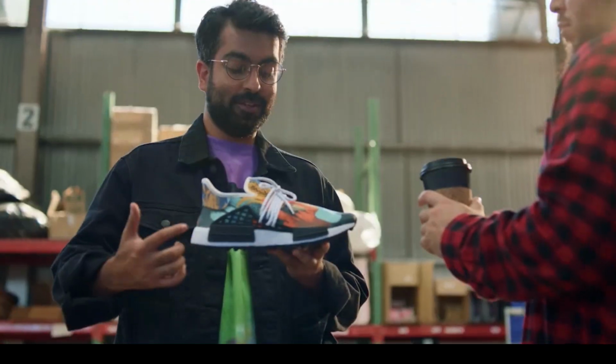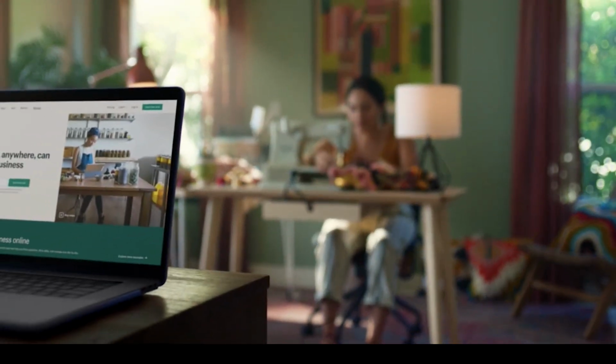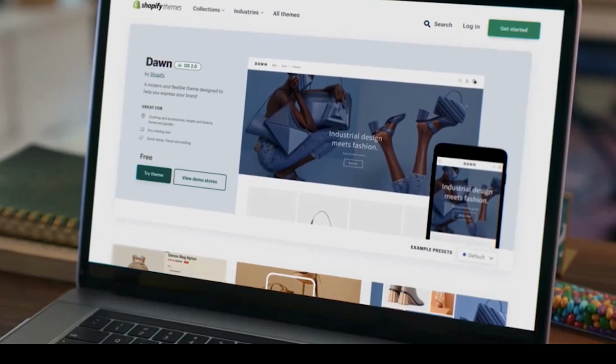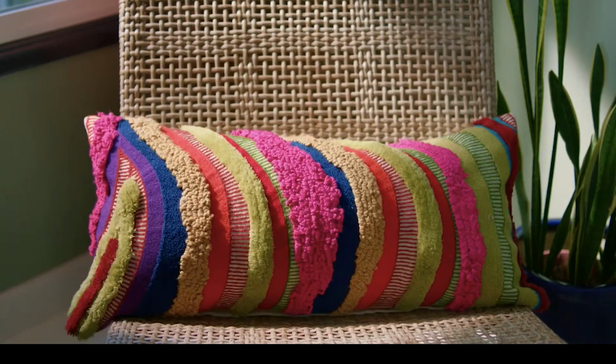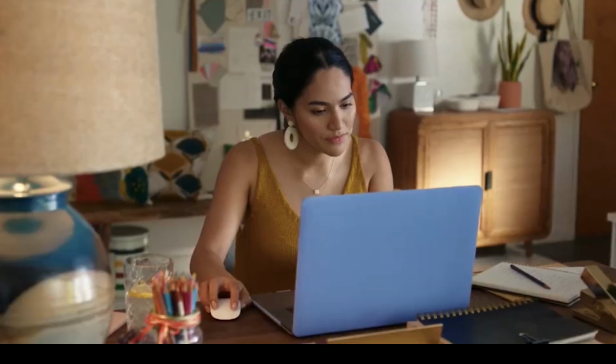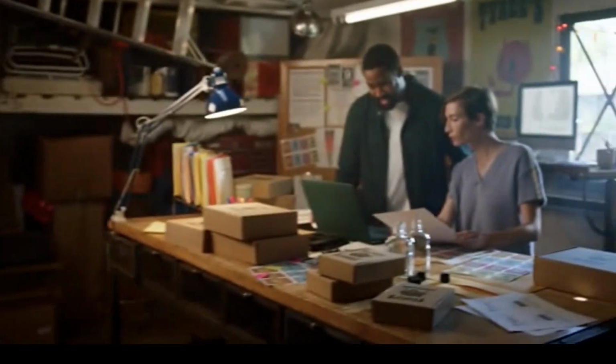So basically, when a customer clicks on Add to Cart, it adds all the products from the bundle to the cart. There can be one or as many products as you want in the bundle. The beauty of doing it this way is it doesn't really feel like a bundle to the customer. And if you have products that can be sold as a bundle or kit, it's one of the easiest ways to increase your average order value.